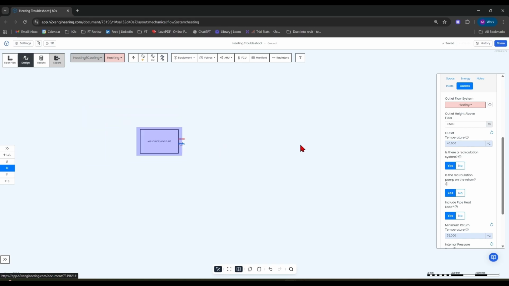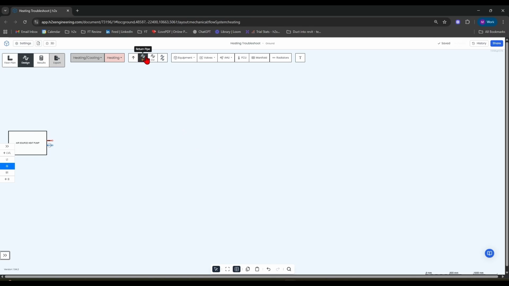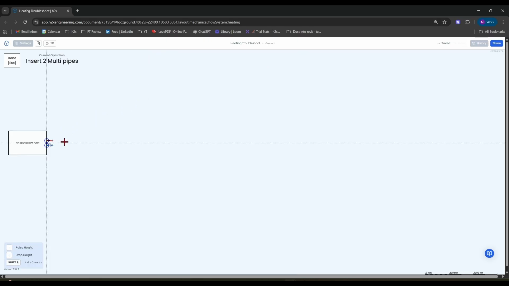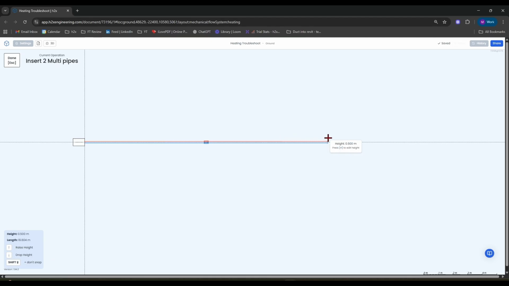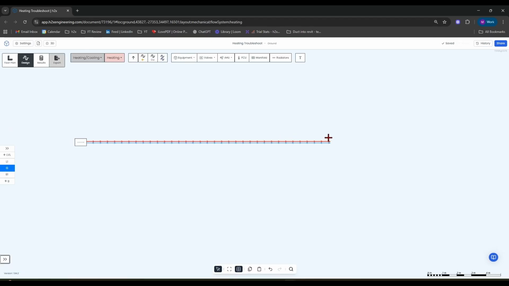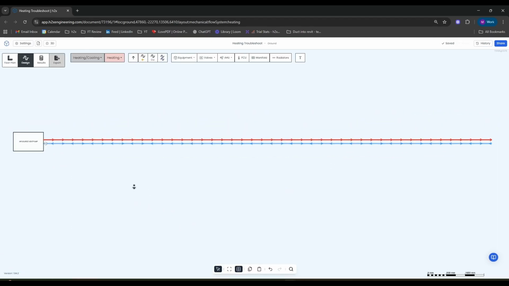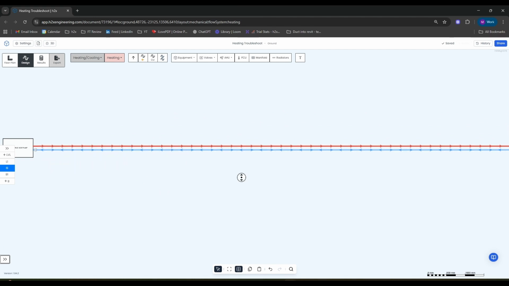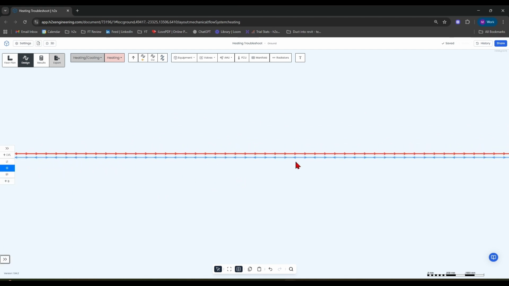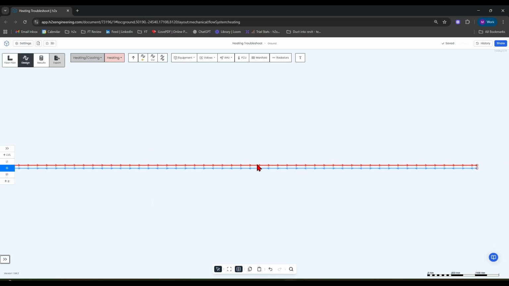When you go to use the pipes tools at the top, you can either draw an individual feed pipe, individual return pipe, but I often use this multi-pipe here because that allows you to run flow and return together. So we'll just put an example route that way. You'll notice when we draw those pipes, the flow direction is shown on the flow arrows, but on the return we haven't got a defined direction yet because we haven't got any emitters that dictate that flow.